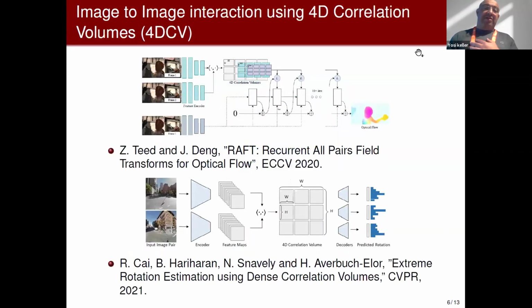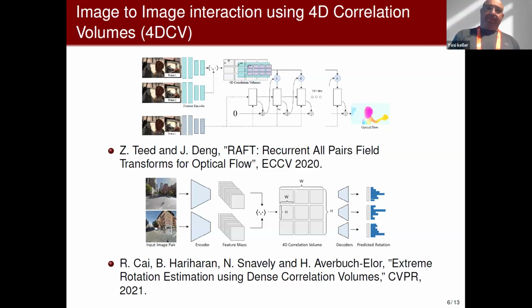And the great thing about 2017, when Attention Is All You Need came out, is the fact that they did it very technically efficient and it works very well. So the way we got into that, and this relates to the paper that we're going to show tomorrow here in CVPR, is that we were interested in problems where you have interactions between two images. A typical problem might be stereo, rotation estimation, localization, anything where two images are going to interact, implying that they're going to be used as input.